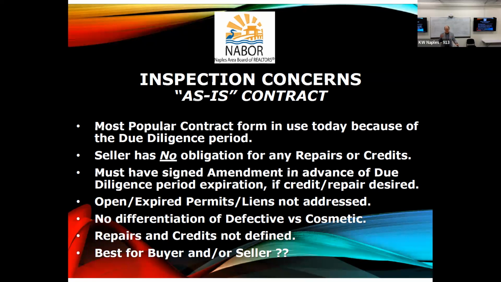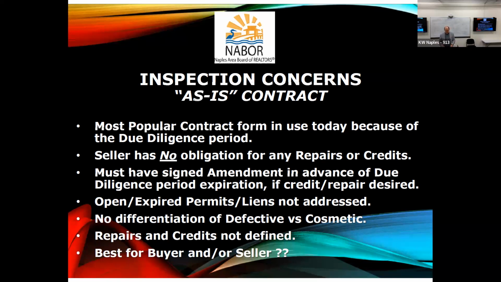The closing agent does what's called a municipal lien search. In the municipal lien search, any open or expired permits, code violations, or liens are discovered during that period. Does it happen during your due diligence period? Rarely. Here's what's happened to due diligence periods. They default to 15 days in the contract, but I don't think I've seen a contract with more than 10 in a long time. I've seen 7, I've seen 5, I've seen 3. How in the world do you do due diligence in 3 days?